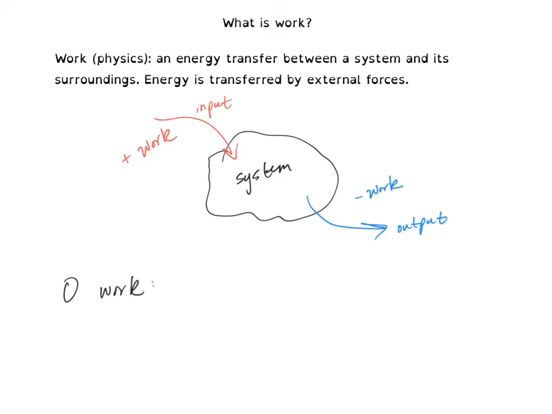So the key for us when it comes to identifying which type of work is being done, is it positive, is it negative, is it zero, we have to ask ourselves what change is occurring for that system or for that object. If that object is gaining energy, we know that positive work is being done. Energy is being input. If that object loses energy or that system loses energy, we know negative work is being done. If that system doesn't change because of some force that's applied, we know that zero work has been done. So again, just to be clear, zero work would mean that the energy within that system does not change. There is no transfer of energy either in or out of that system.